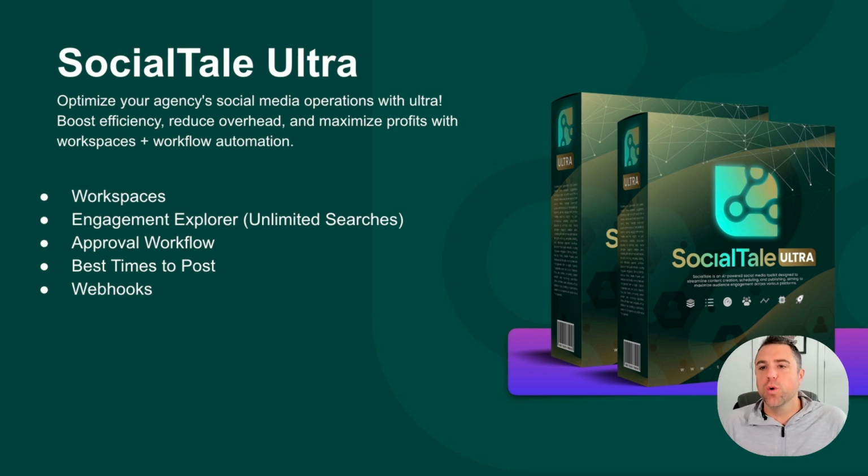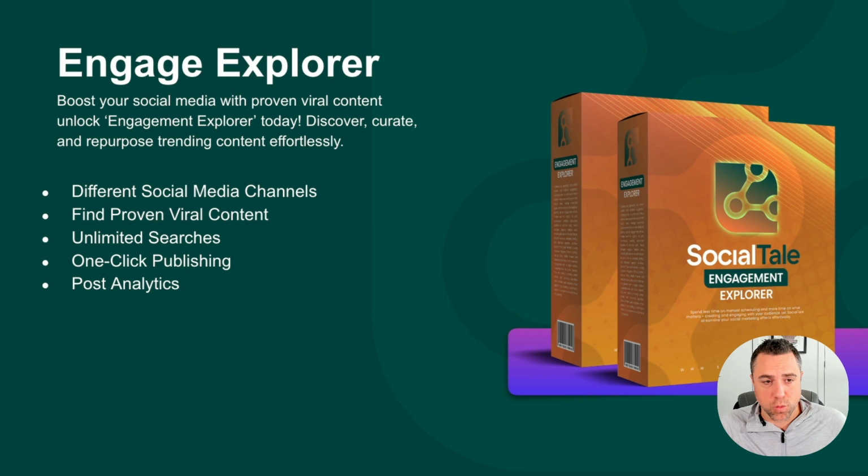You'll have the approval workflow. So for those of you who have people contributing to your content strategy, but you don't want them to necessarily be able to publish, you can have someone in charge of approvals and allow people to submit their content and then get it approved. Then you have the best times to post based on our AI, dictating when your content should go out and be published for maximum visibility. And then also webhooks for those people who are doing custom integrations.